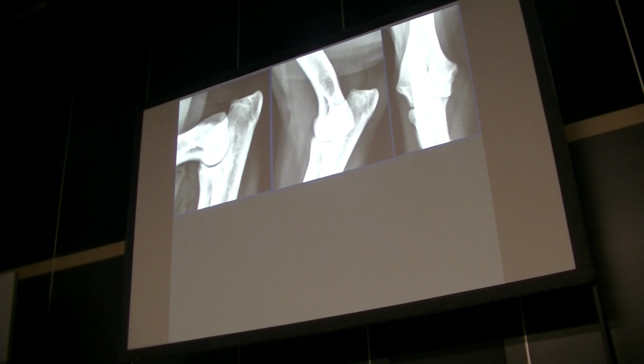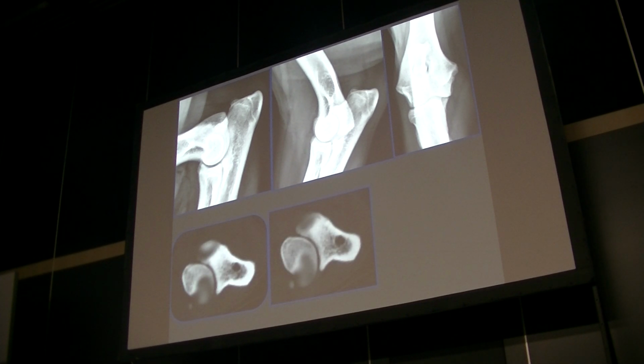So this is a case that we scored in this study. It was a Labrador of 20 months old, and if we look at the 3 different radiographs, we see some bulge here, a small bulge of new bone formation. The area of the trochlear notch looks a bit sclerotic. We are missing a little bit the sharp delineation of the medial coronoid process, and also it's a little bit inhomogeneous. And these are the corresponding CT images, the medial coronoid process, the head of the radius.